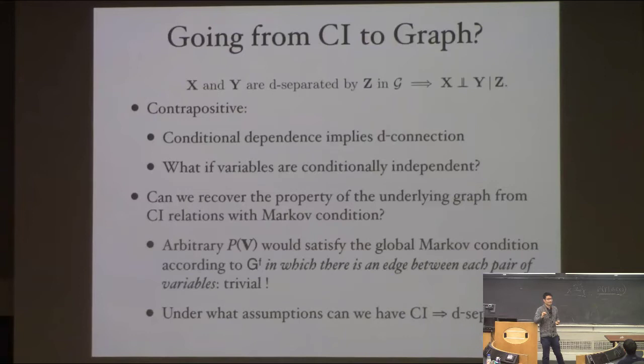If I want to say something about the structure, what can we do? In particular, we assume that all independence properties in the data you observe are actually entailed by the structure, entailed by the Markov condition on the graph. That means under this assumption, if x and y are conditionally independent given z, then x and y are d-separated by z. So this is the faithfulness assumption. Now, given faithfulness, we know they are equivalent. That means we can go back to d-separation by analyzing the independence properties of data, right? If they are independent, then they are d-separated. This is faithfulness. And then we can do causal discovery.